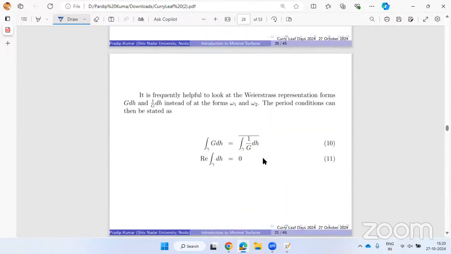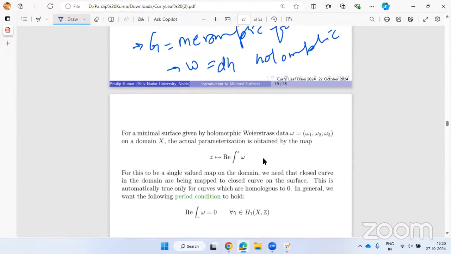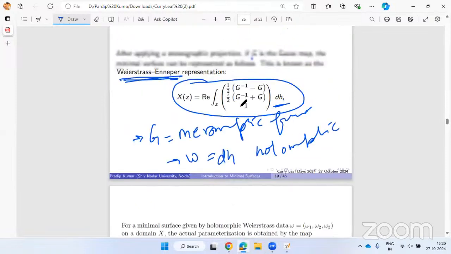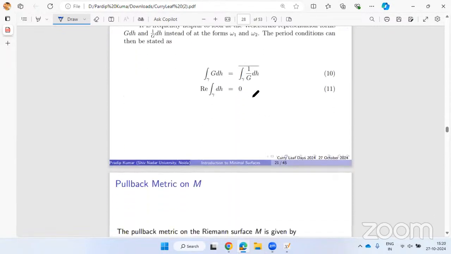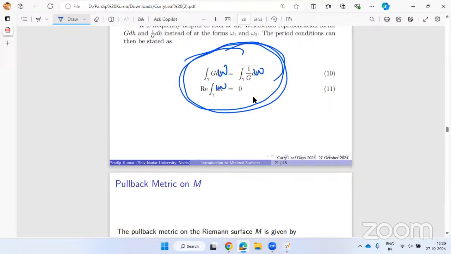And the second difficulty is basically that you want the integration to be well defined. Integration of Z of this thing is 0. So what is the guarantee that the integration is well defined? This is basically this thing. You want g and omega such that g omega equals 1 by g of omega bar. You want this type of g and omega. Now it puts a lot of restriction.